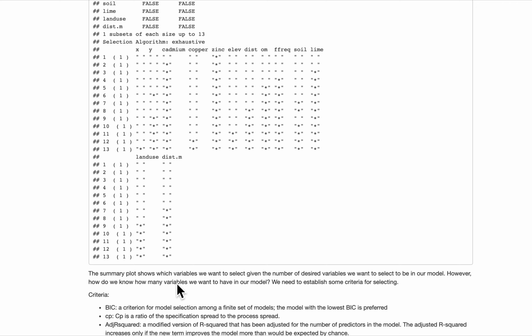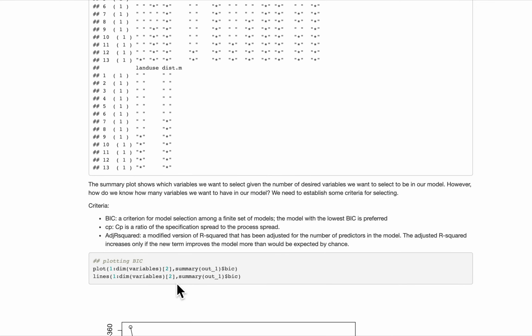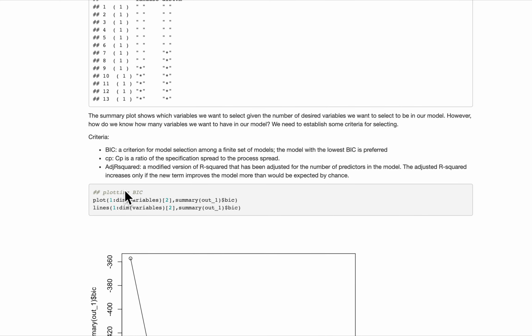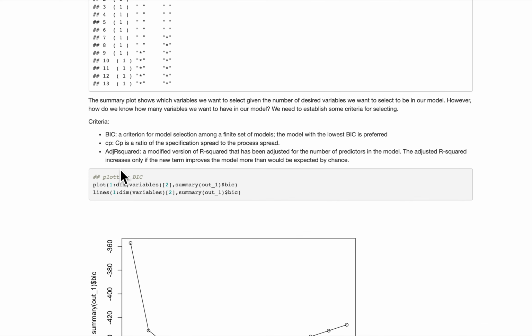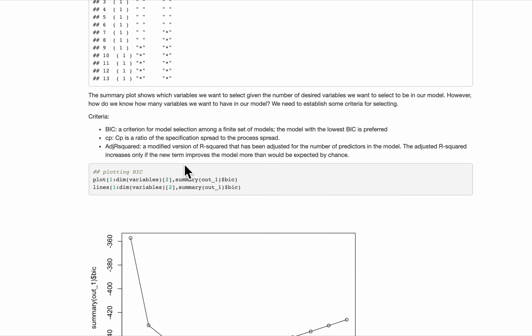But how do we know how many variables we want in our final model? There are 3 criteria for selection. First is called BIC, second, Cp, and third, adjusted R square. These will all tell us the amount of predictability a model can give us, considering how many predictors it has.